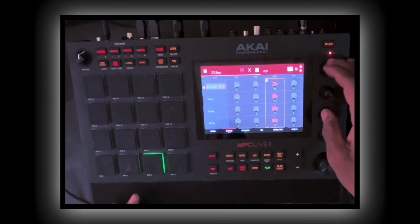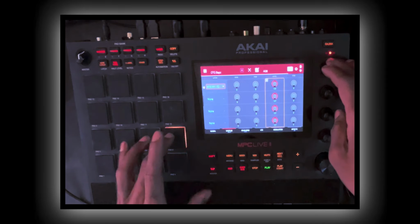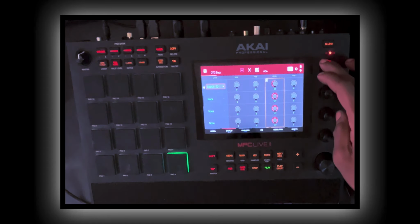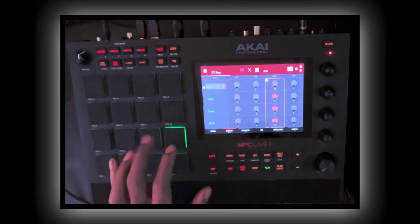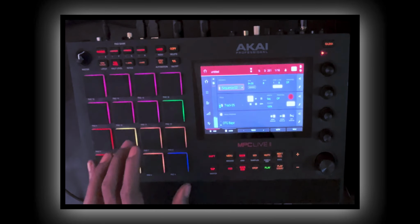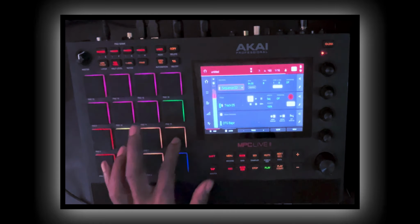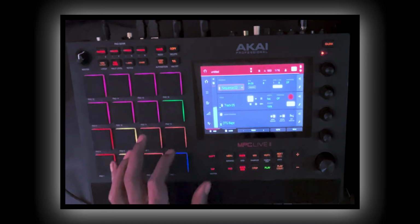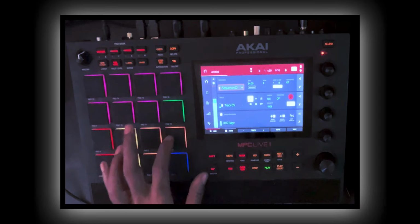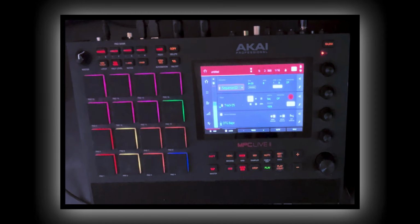I think it's very important to dig inside of your MPC and just really learn all of the features, especially with all the conversation that's going on in the MPC world. For a lot of you guys that are new, I know you don't have an understanding, so a lot of you are wondering about the sound and things of that nature, but there's some key things that you need to understand first. Before you get to an endpoint with the sound, you need to understand just how your machine works, and what sound that you're trying to achieve. And then you can buy outboard gear and all kinds of things to make it sound better.